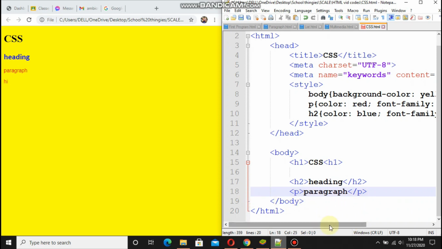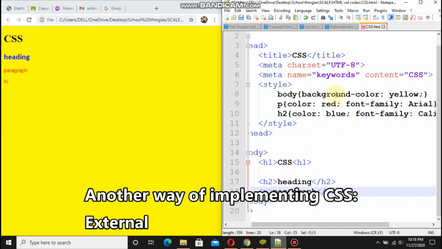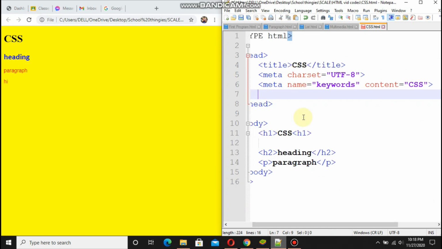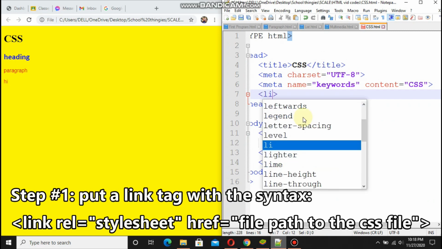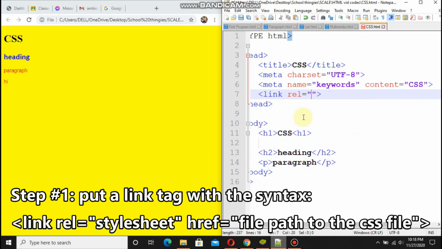What I've shown you is internal CSS. The next type of CSS that I'll be showing you is the external. So let's remove this. For external, first type link rel equals stylesheet.